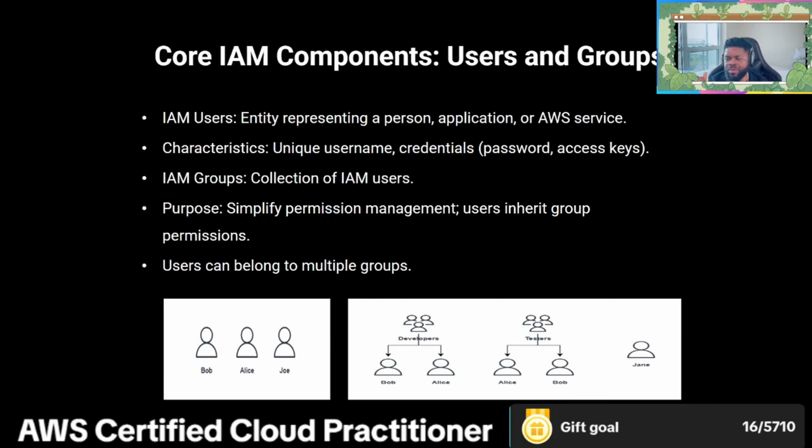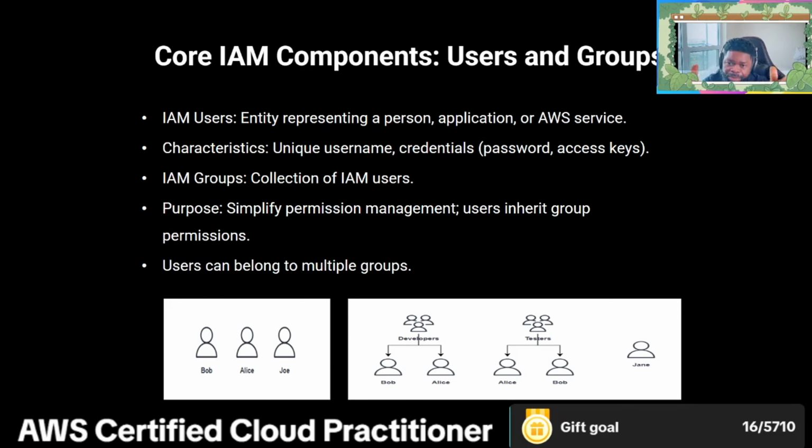What about a group? So if you see in that diagram, on the left, I've written Bob, Alice, Joe. They are all users, right? And we'll create our first user after this, whatever I'm showing you right now. We'll create our first user. But you see there's a group, and on the right of it, there are now groups, right? And you see I broke them into groups. The whole idea is that a user can belong to many groups, okay?